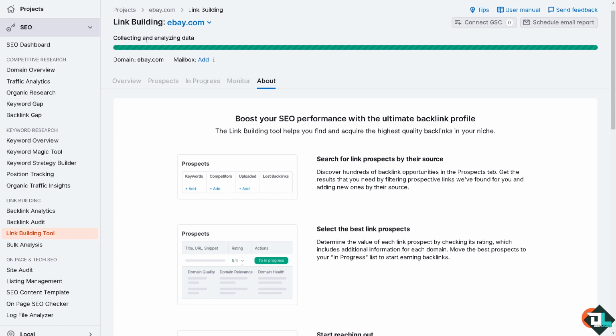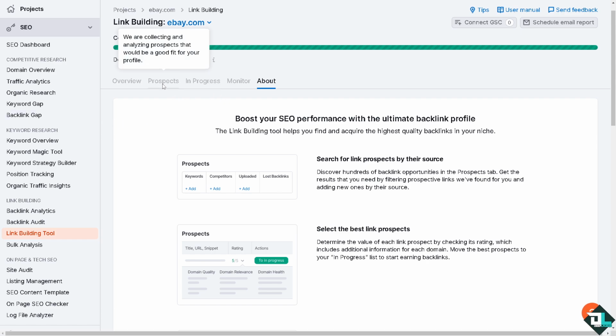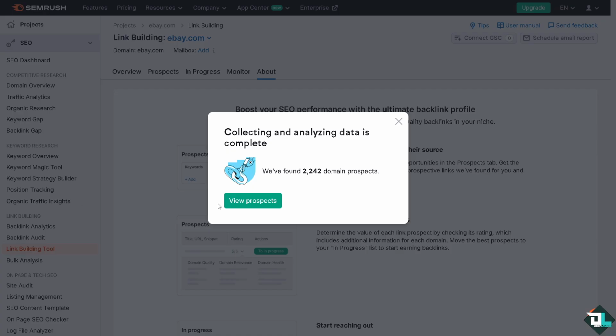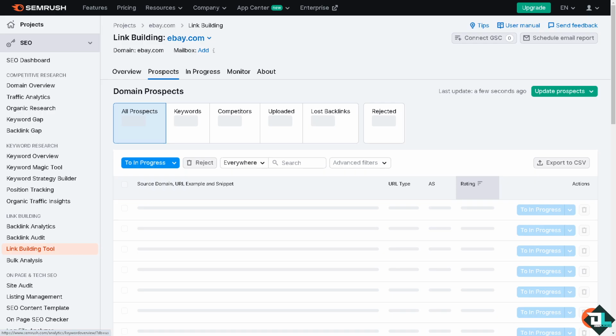Right now, it takes a little while to collect and analyze the data for ebay.com because this domain is very huge. It covers a lot. But you see, once the target websites are suggested, you can now filter and analyze the opportunities here for prospects, in progress, and monitor. And from here, just click the view prospects.